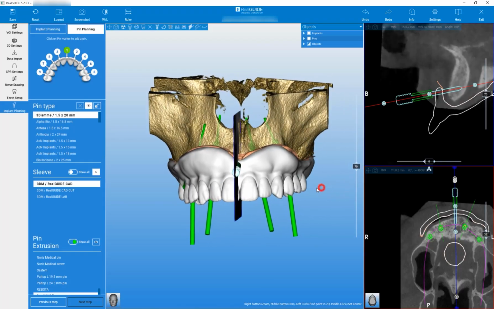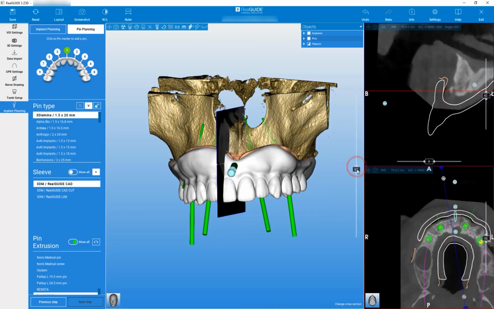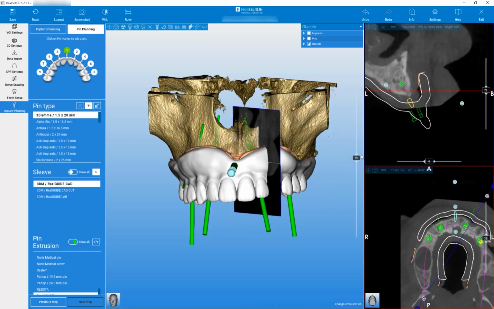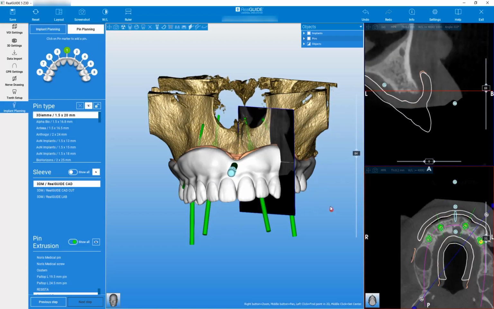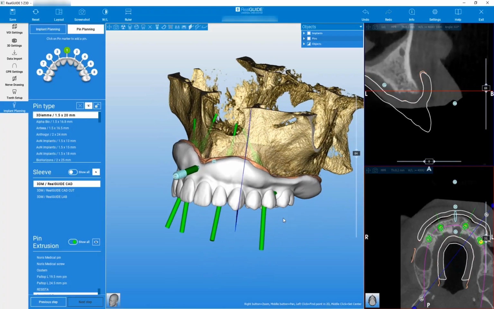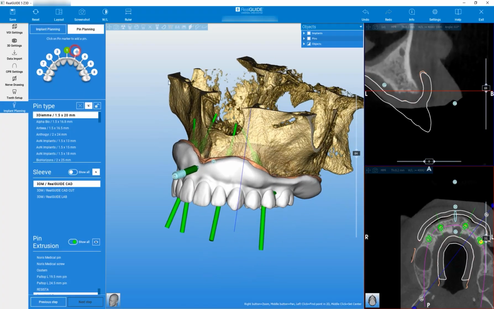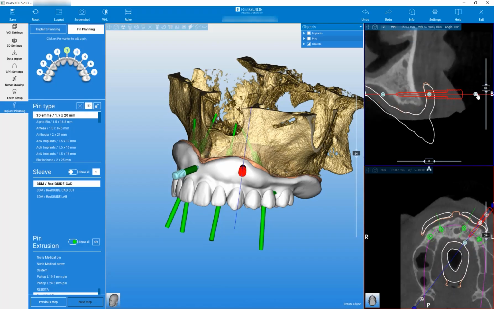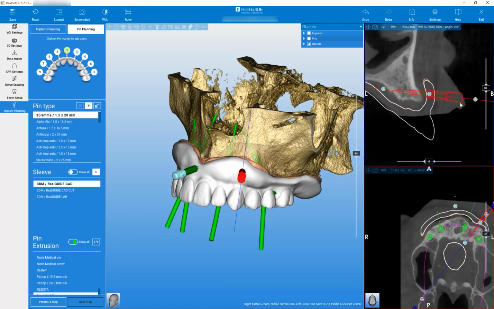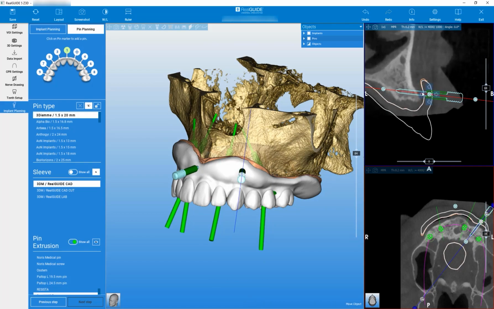To place your second pin, move your cross-section to the next desired area. Then click the number from the tooth chart which most closely matches your positioning, and adjust your placement accordingly. When placing anchor pins, pay attention to make sure that your sleeve is not intersecting the anatomy STL or the intaglio surface of the denture.